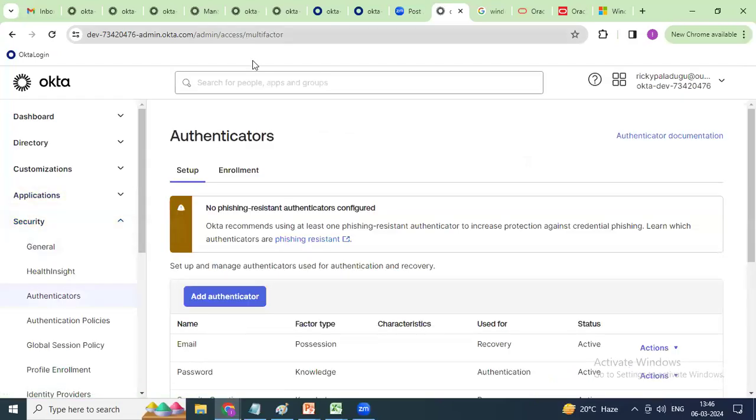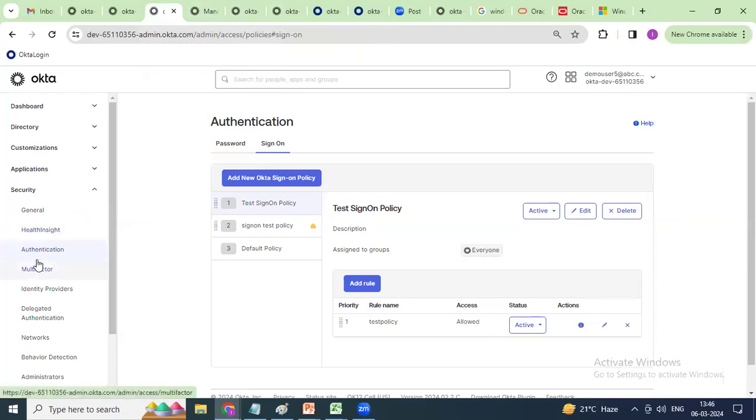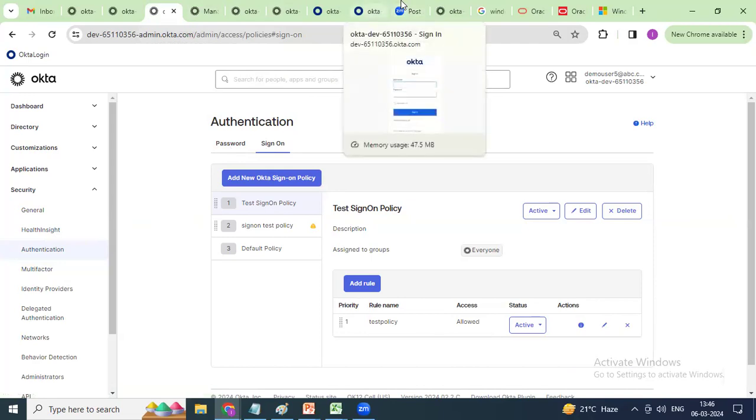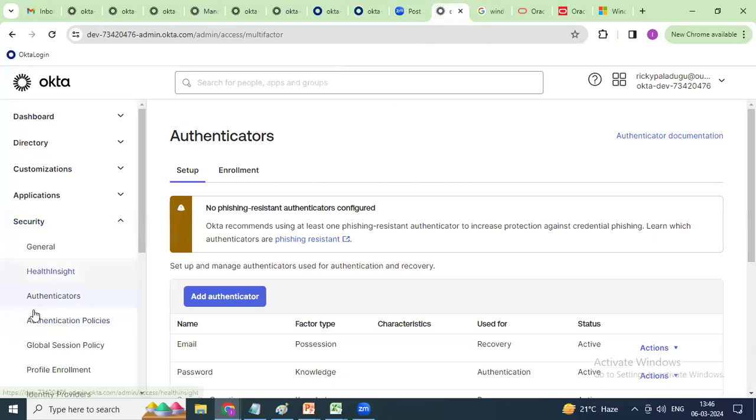In my portal, we have authentication, and under authentication we have password policy and sign on policy. But if you check your Okta portal, you will see somewhat of a difference. You will see that you have authenticators and authentication policy separately.